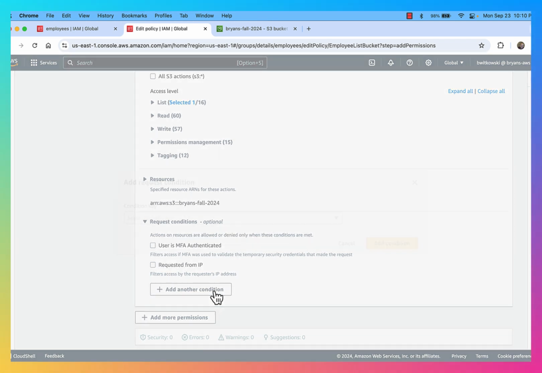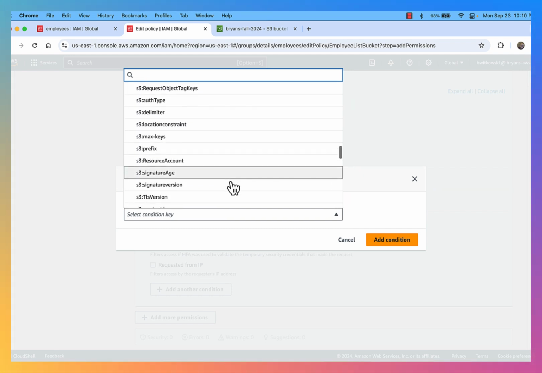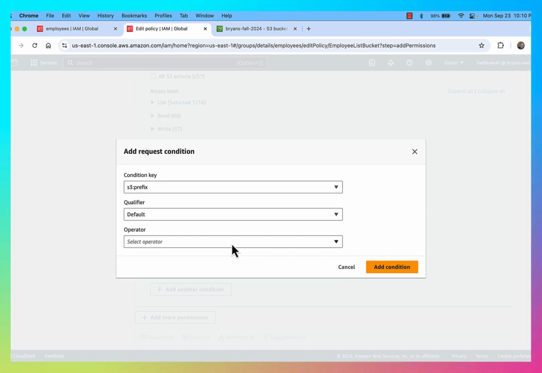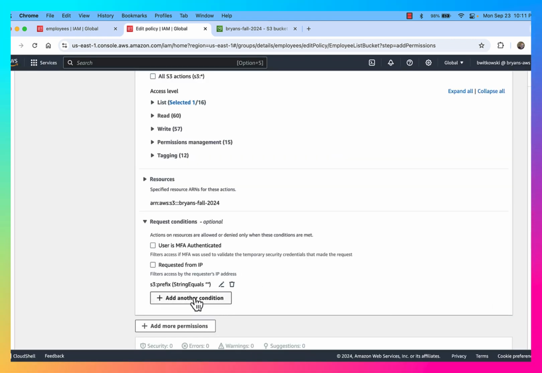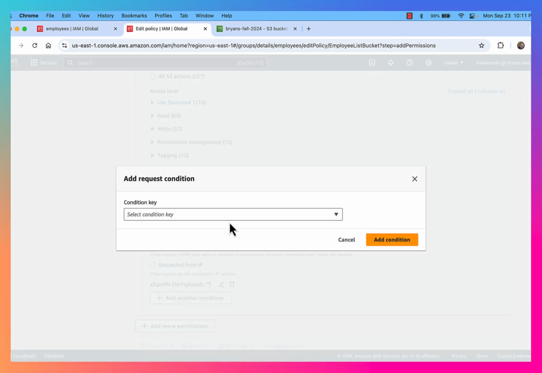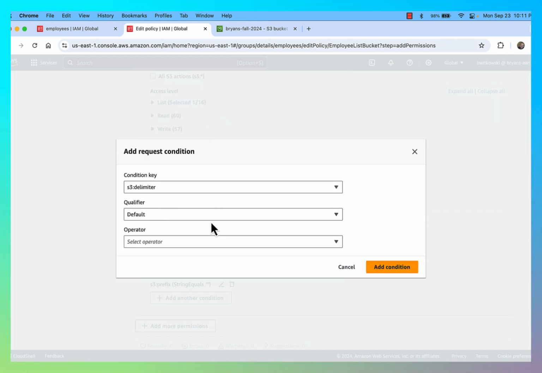So I'm going to add another condition. I'm going to add an S3 condition, which is the S3 prefix, and I want that to be string equals. And I want you to make sure that the prefix is equal to an empty string. So the value I'm just putting is double quote, and we'll come back to this because this doesn't necessarily work from the visual editor, but essentially what I'm saying with double quote is I want it to be an empty string, so I don't want there to be a prefix. Then the other condition I have to have is the delimiter is going to be equal to a /. So I'm going to add an S3 delimiter, and the delimiter is also equal to that /.